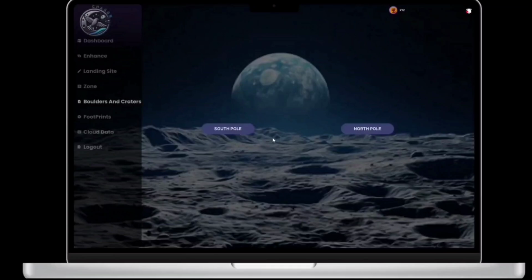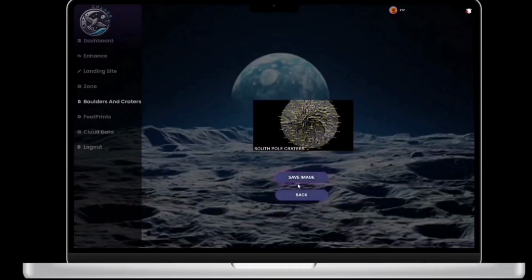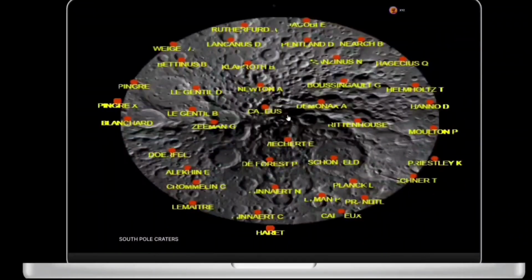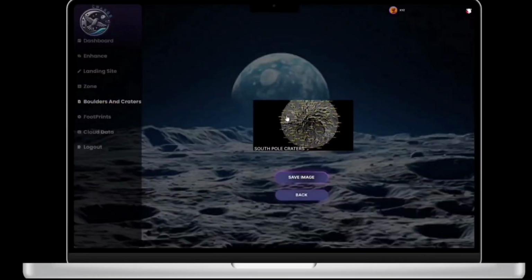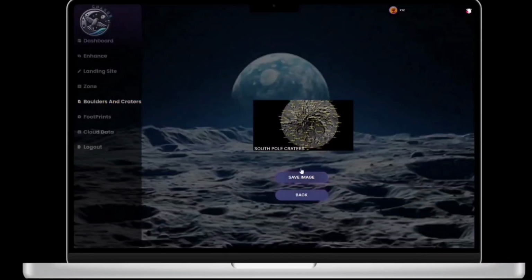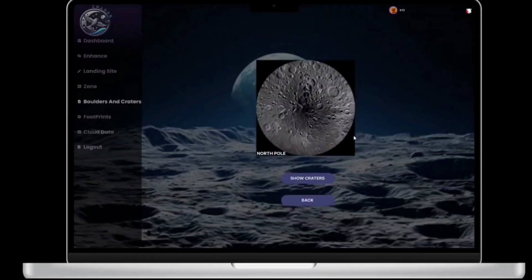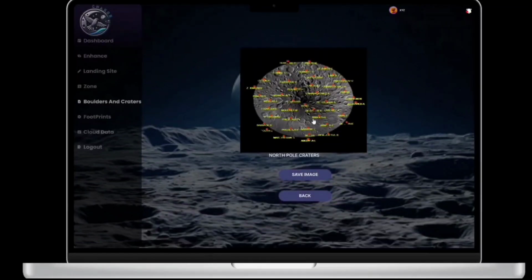By clicking on the option, for instance the South Pole, and then selecting Show Craters, it will display an image of the craters on the South Pole with the names of the craters mentioned. Similarly, for the North Pole, it will display the image of the craters with their names.